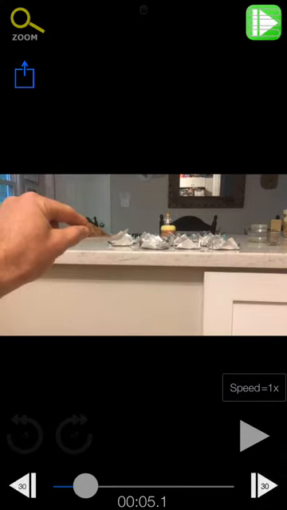And then on the sides, you see a little 30 arrows on the right and the left. You can move forward frame by frame, and that's really cool. So I'll click this forward a bunch of times, and I'll try to find the frame where I let go. So I think it's right about there. It looks like I let go. So right here. Now if I look down on the slider bar, it says 5.7. That's 5.7 seconds.